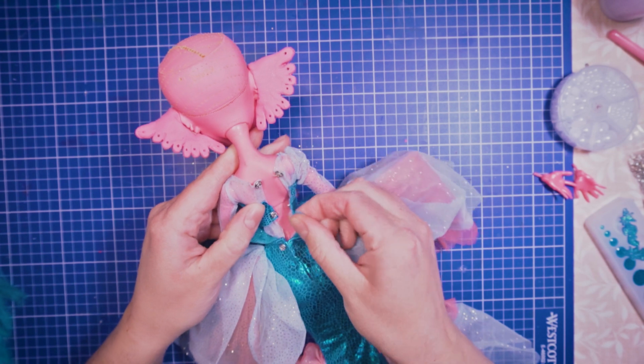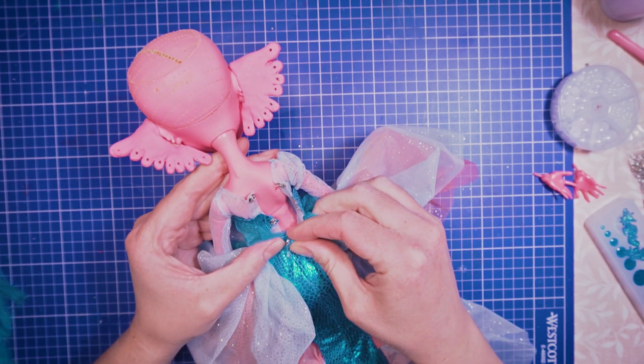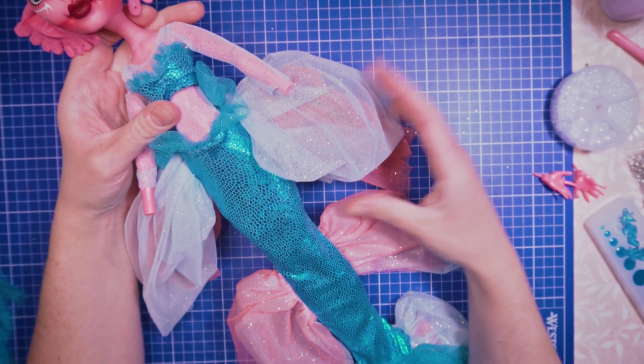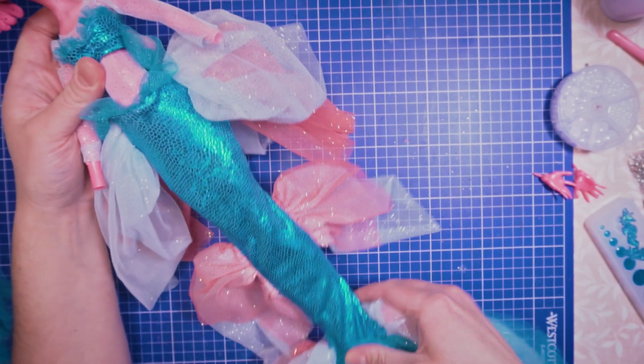And as you see, I did snap buttons in the back because I like that. This glitter is really just everywhere. It just falls off and gets on all my clothes, everything, but who doesn't love glitter?